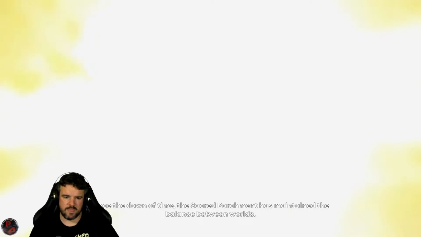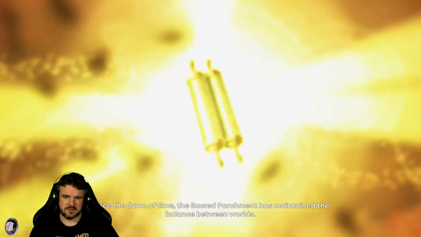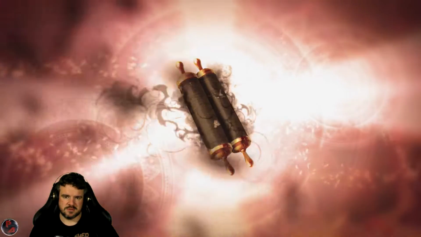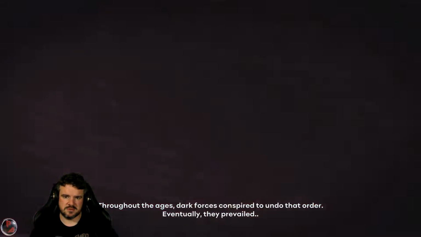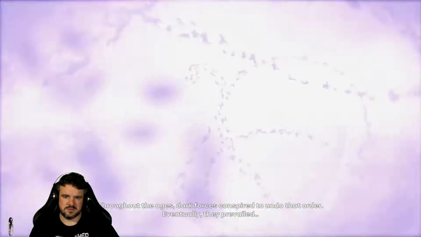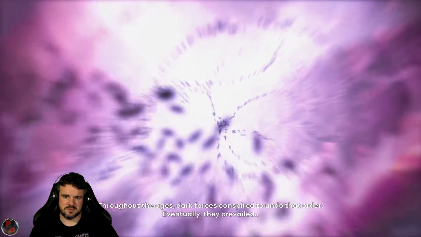Since the dawn of time, the sacred parchment has maintained the balance between worlds. Throughout the ages, dark forces conspired to undo that order. Eventually, they prevailed.